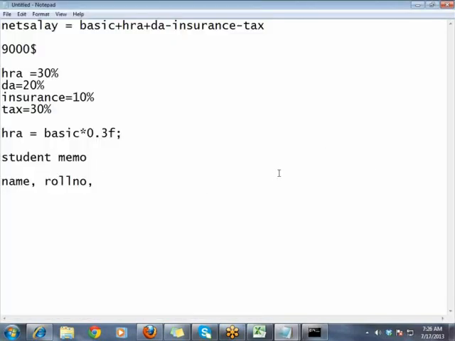So name, roll number, six subject marks. You'll be taking input of name, roll number, and six subject marks. You can take subject 1, subject 2, subject 3, subject 4, subject 5, subject 6. Then find the total and average. You need to find the total of those marks, and what the average is, and display everything, in the way we displayed just now.